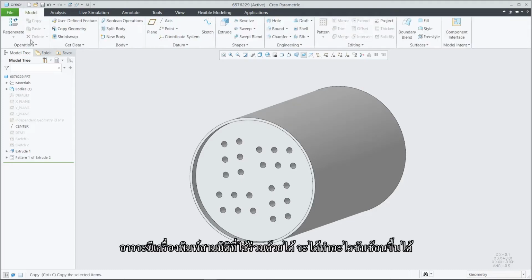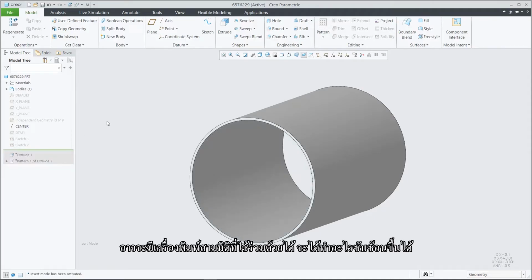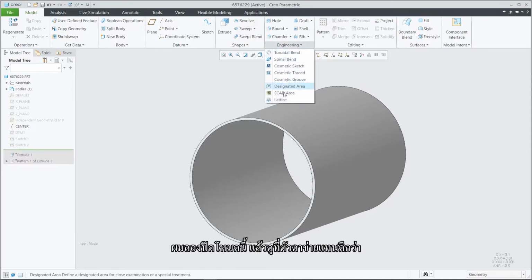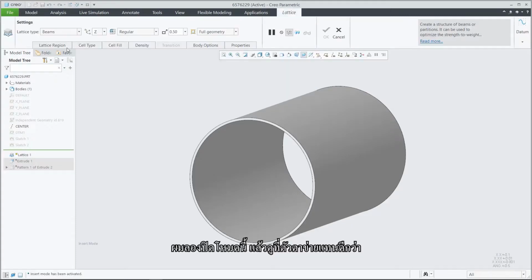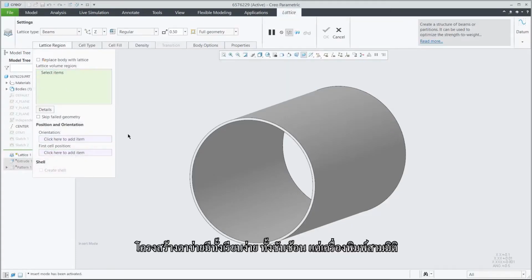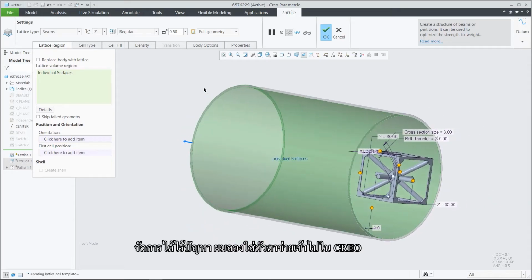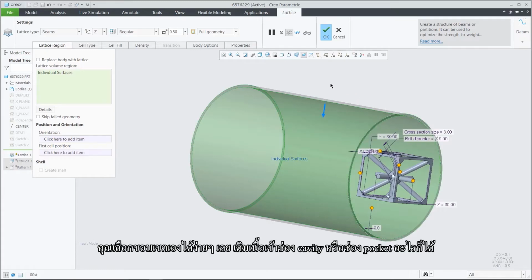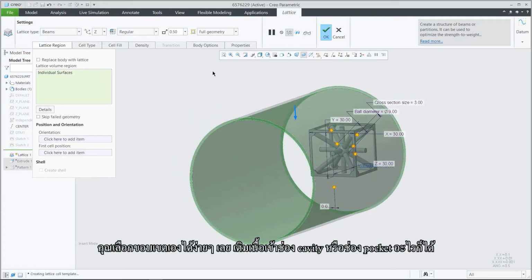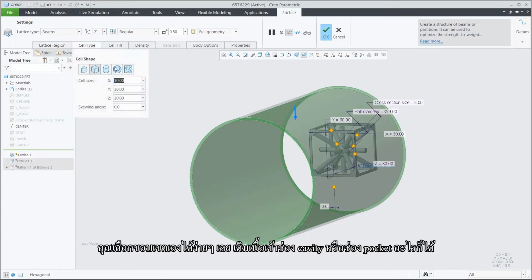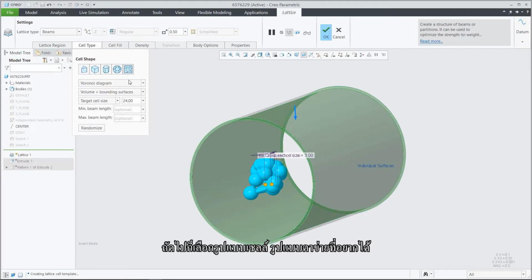So if we've got maybe a 3D printer that we could work with, well, we can get a lot more complicated than that. So let me just turn the center area off, and instead, let's fill this with a lattice. So a lattice structure can be very simple, very complex, but the idea is a 3D printer has no problem making something like that. So we say, I want a lattice feature inside of Creo. You define the boundaries. Basically, I want to fill this area, either a cavity or a pocket and so forth. And then you say, what sort of cell, what sort of lattice arrangement do I want?